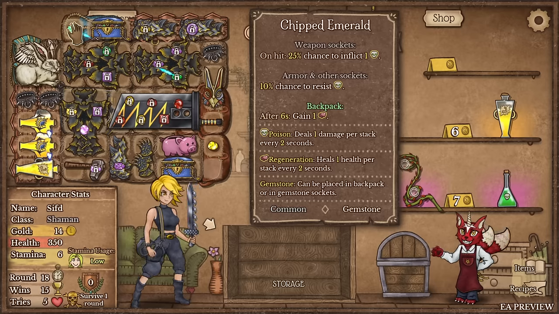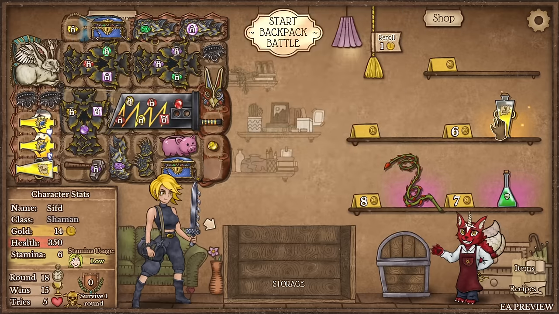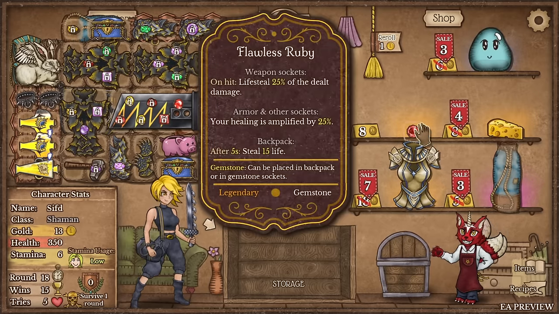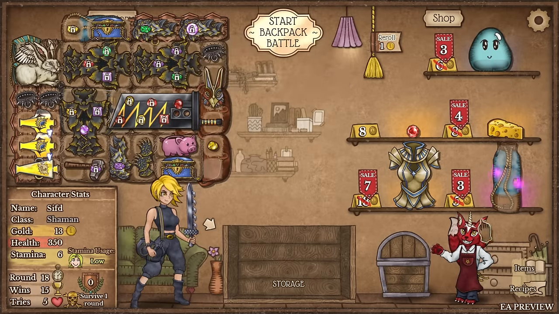Poison resistance. Yeah, let's switch it for the anti-stun to make it stamina regen. I don't care about those. We have so much stamina regen. Oh, we found a 25% healing. And we also found a 10 max life every 4 seconds. And we found a goober that combines with that right away.